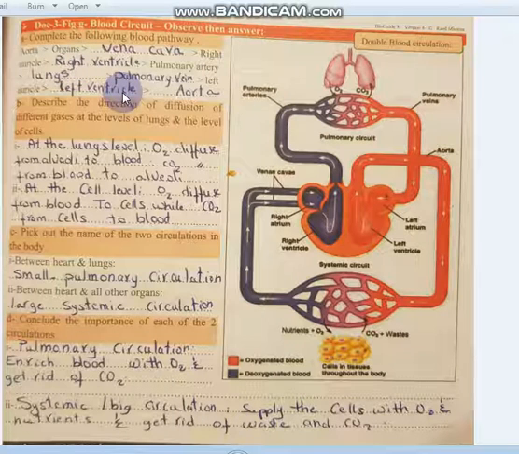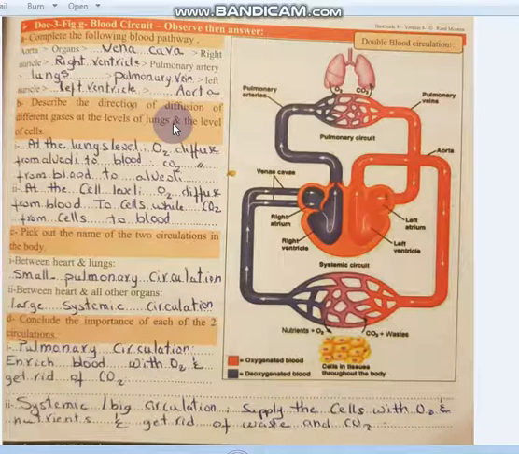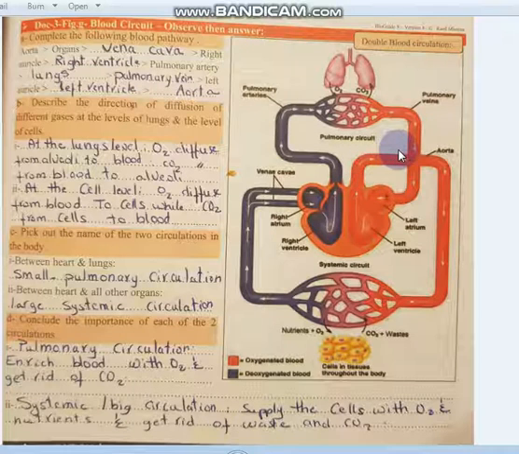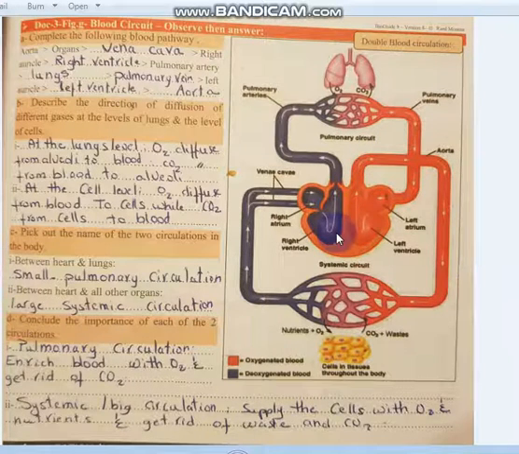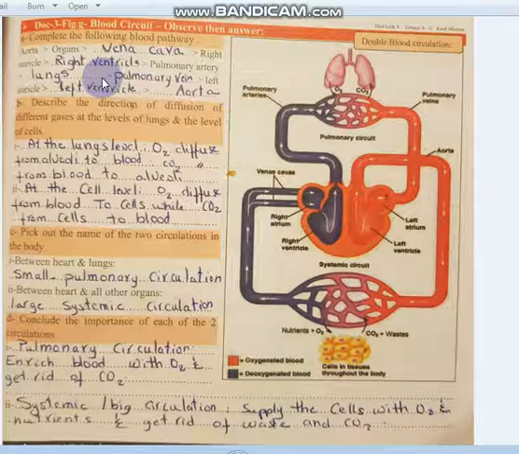So I repeat, guys, the small circulation is between the heart and the lungs. What is the purpose of the small circulation, or pulmonary circulation? It is to fill the organs with oxygen. That's why it starts by the aorta, gives to the organs, then after the organs the vena cava, right ventricle, then pulmonary arteries. Then we go to the pulmonary veins, from the lungs to the heart, which give me oxygen. Then pulmonary veins, aorta, left auricle, left ventricle, aorta. And this is how we complete the pulmonary circulation.